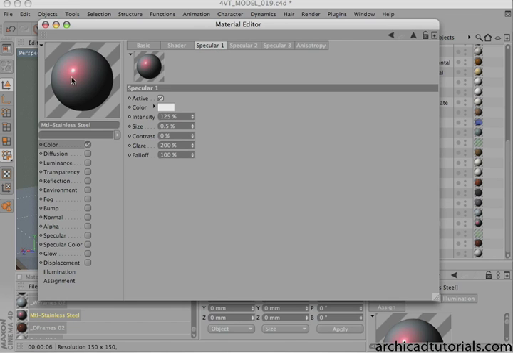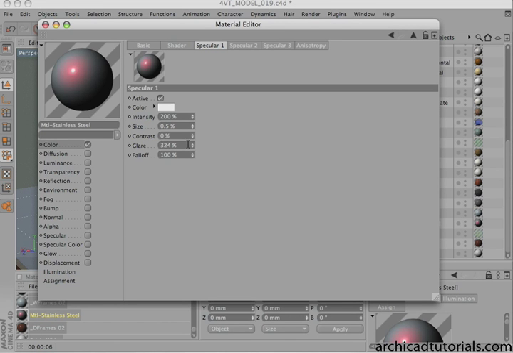it has, and you can see that first specular channel controls that very center bright dot in there, and you can see that the intensity there is set to 125%. It's completely white, it's burnt out. Size is 0.5%, which means it's very small, and obviously by adjusting the size it will change that. The default setting is quite good, so we're going to leave that.